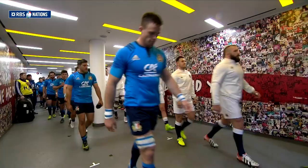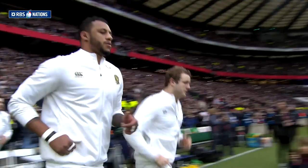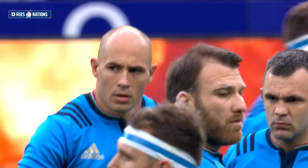The statistics coming into this game at Twickenham could hardly have been more contrasting. England on a national record run of 16 consecutive wins compared to Italy's nine consecutive RBS Six Nations defeats. A win in this game would be the English side's tenth win in a row in the championship, which would equal the tournament record.